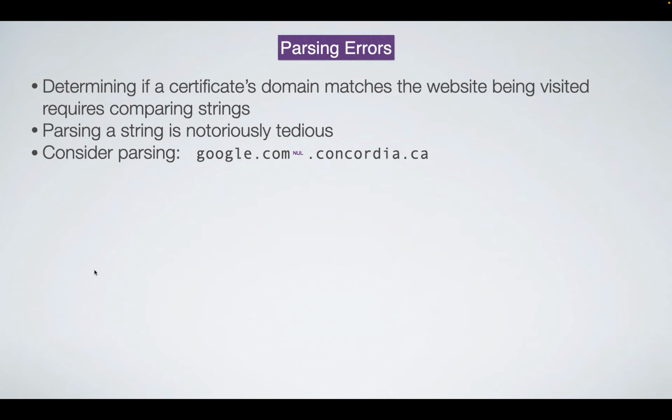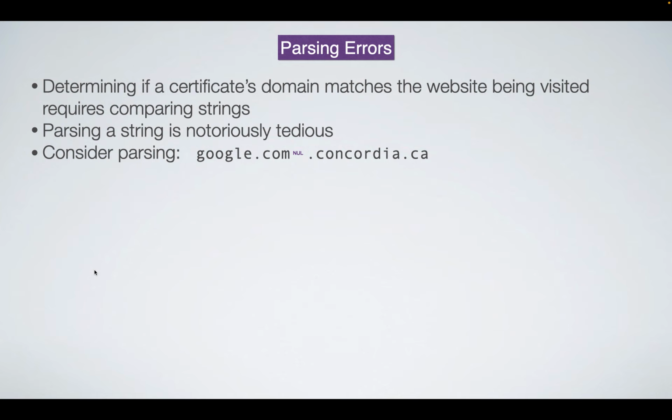And so having two different pieces of software that were written by two different people, maybe in two different programming languages, getting them to behave consistently is hard, okay? So that they always parse exactly the same in all cases, all right? So here's an example. Let's say that we have a string that looks like this. So it's google.com. Then there's this character, a null character. Okay, so this is a special character. It's allowed. It's in Unicode or whatever. But it's not a character that you would normally use. Okay, and then .concordia.ca.